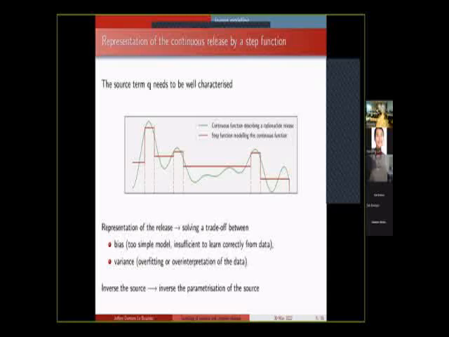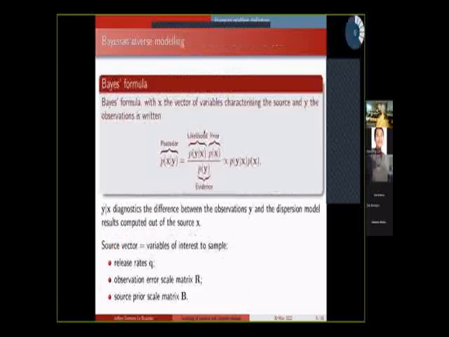Before introducing the method that we will use, we introduce the Bayesian formalism. We have defined the inverse modeling problem from the observation equation, and Bayesian inverse modeling is simply an adaptation of this with the Bayes formula. As you know, it's a description of the posterior distribution that we want to reconstruct: the distribution of the source given some data, according to two distributions. The likelihood, which is a diagnostic of the differences between the observations and the predictions, and the prior, which is our information on the source before having access to any kind of data.